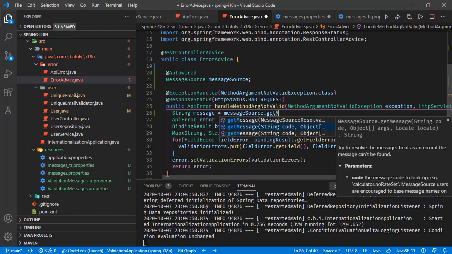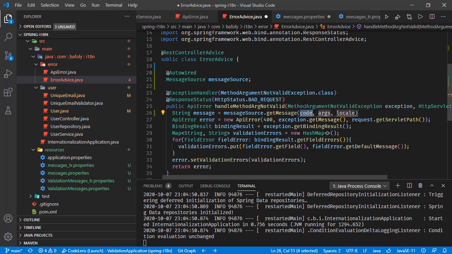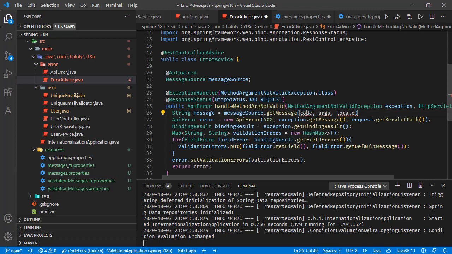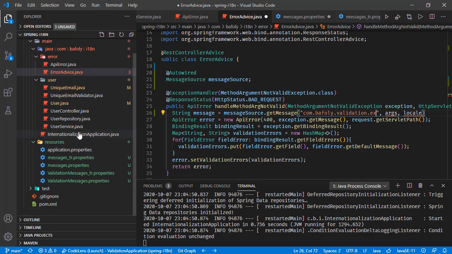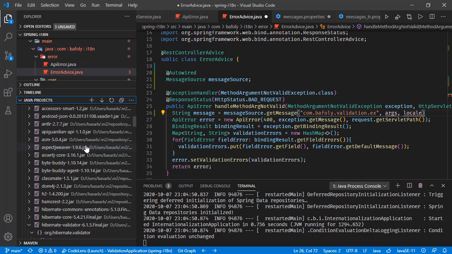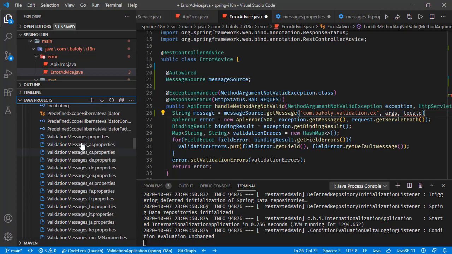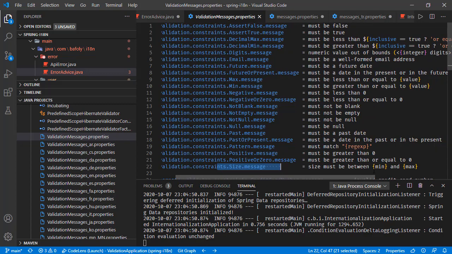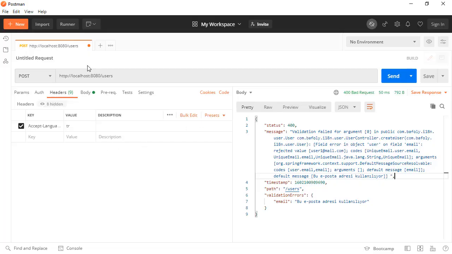and this is looking for 3 parameters. The first one is the key we are using, so this one. We want to get the message for this key, and the second one is the argument array, and we haven't done a similar thing, but let's go back to the original validation messages like this one. For instance, in this size constraint, we have this min and max values. Size constraint applied to this one, this username part.